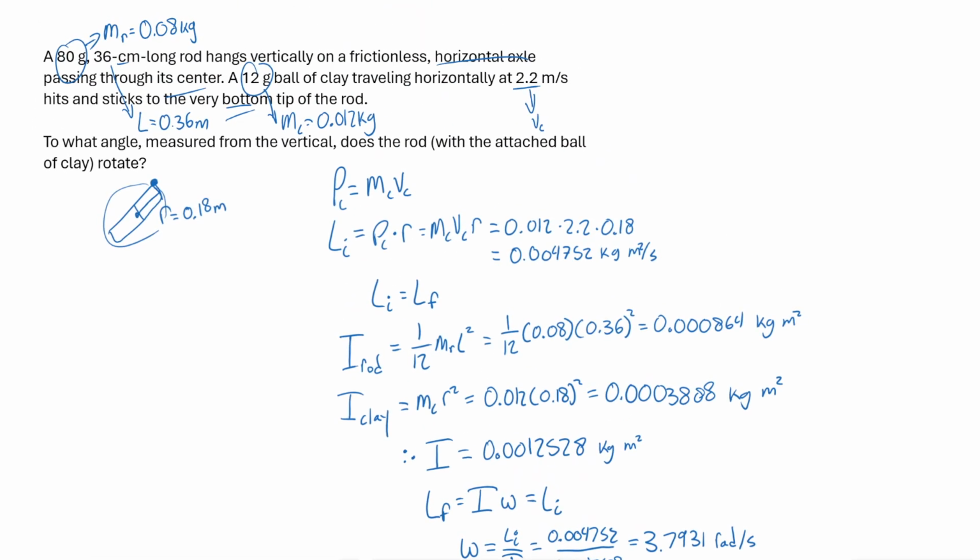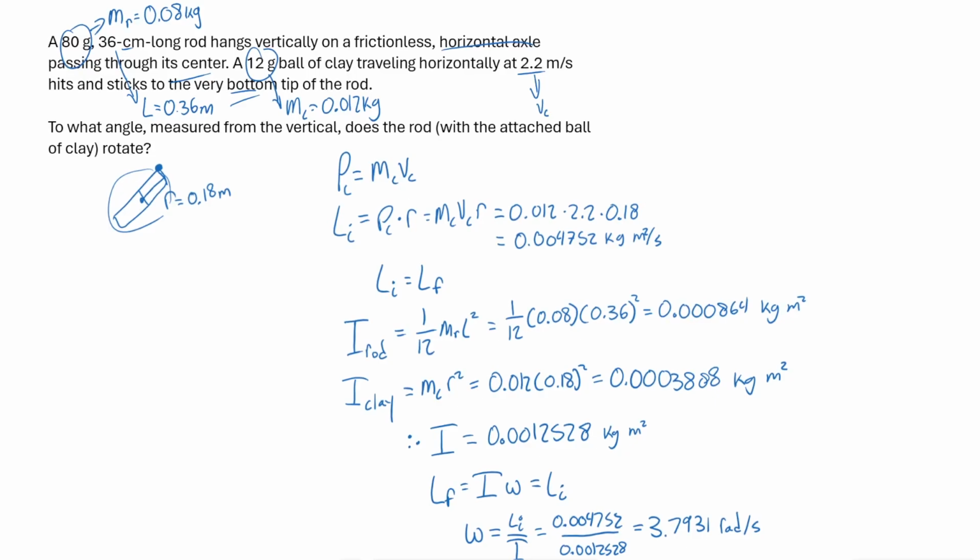So let's consider the scenario again. This clay is going to hit the rod, and at the moment just after the collision, the system has rotational kinetic energy and no potential energy, right? Considering the equilibrium to be 0. And then at the max angle, all of that rotational kinetic energy is going to have become potential energy. So what we should do here is find the initial energy and then set that equal to the final energy and see if we can somehow solve for theta.